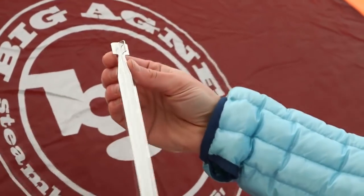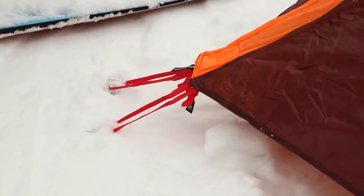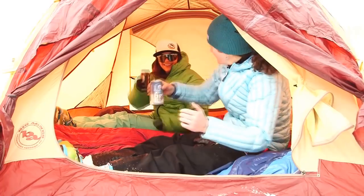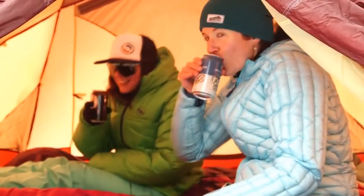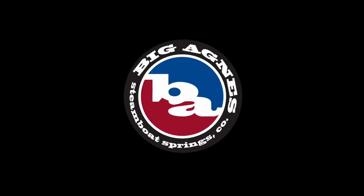The lightweight Mega X stakes are included for when you need serious anchoring, and when you use the oversized exterior stakeout loops to secure the tent, you're ready to hunker down for some pretty epic conditions. If you're looking for a bomber four-season tent, you can't go wrong with a Battle Mountain 2 or 3.